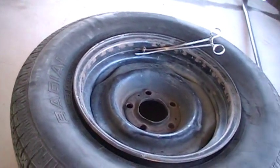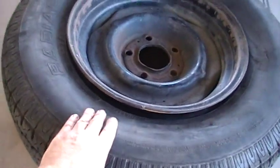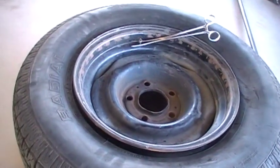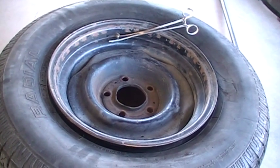Okay, as you can see, I got a tire set up here. It's just a regular radial tire. I got a tube inside of it. This is basically going to be the alternative to double stuffing your tires.